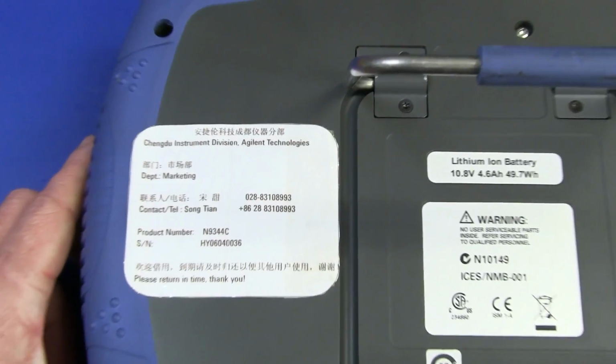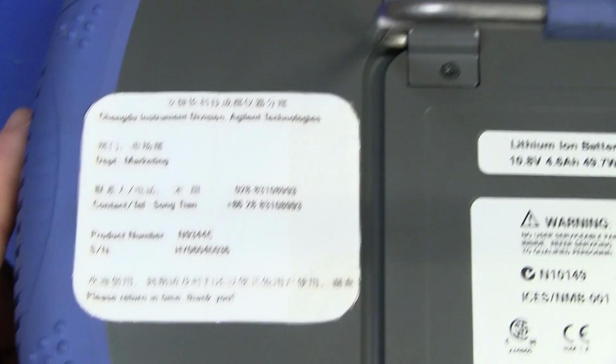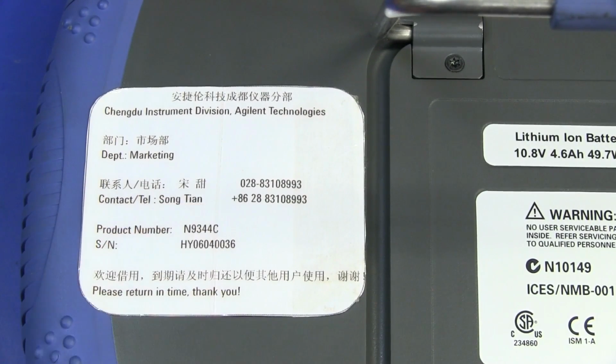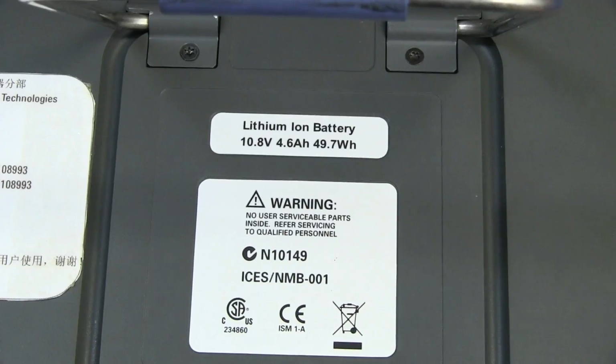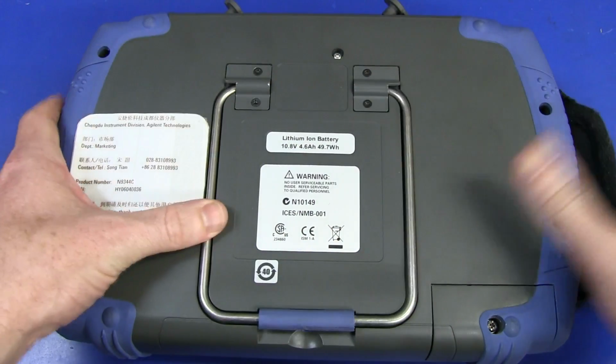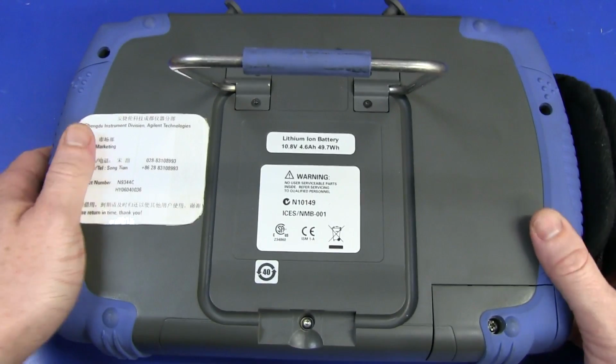It comes from the Chengdu Instrument Division at Agilent Technologies, from the marketing department. Hello, Song Tian. Good on you. So this is obviously one of their demo units or something, with a lithium-ion battery in there, and we'll take a look inside to see what's in there.